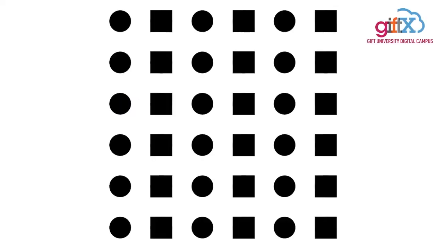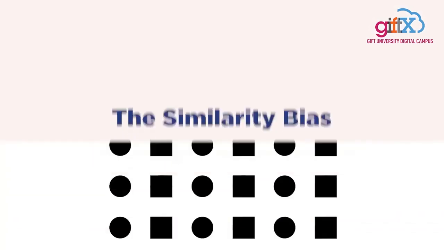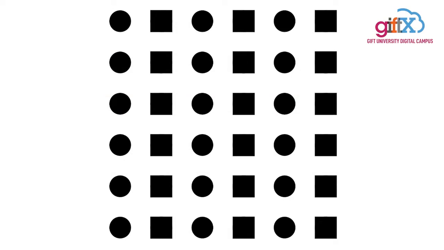belong together. The next bias that affects our judgment is similarity bias. So things that appear similar to each other are grouped together. As is shown in the picture here, the circles, even though they are closer to the squares, are grouped with other circles because they're similar. Now, once again, we may be paying attention to a particular feature, and based on that, we may be deciding that these things belong together, whereas in reality, they may not. So just because two people have offices next to each other does not mean that they're best friends. But in fact, in our lives, we make a lot of decisions based on similarity bias.